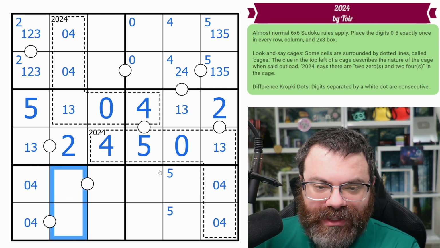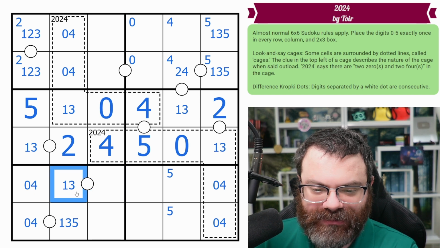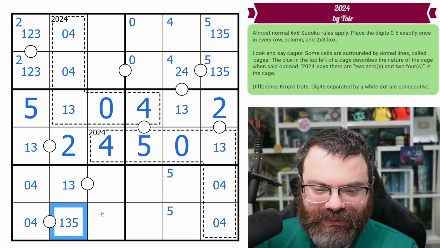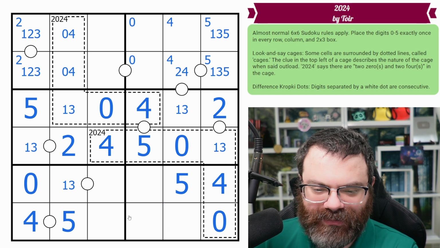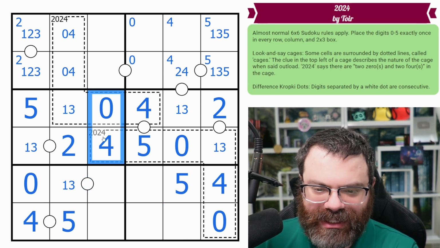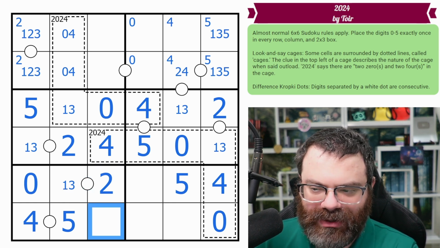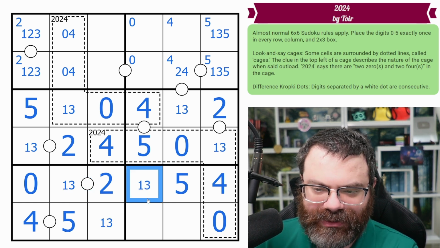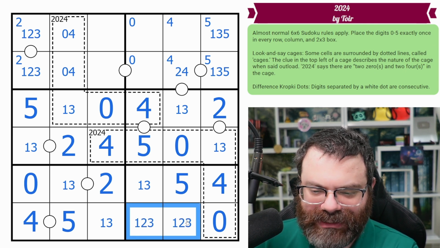So these are from 1, 3, 5. This can't be a 5 because we can't put it next to a 4. So the 5 in this column goes here. That is next to a 4. That places this 5. We get the 4 and 0 here as well. Next to 1, 3, we're going to need an even number. And it's going to have to be a 2 because we can't be 0 or 4. So that's our 2. Could be next to 1 or a 3. This is also a 1 or a 3. This is also a 1 or a 3. These are from 1, 2, 3. So they definitely contain a 2.